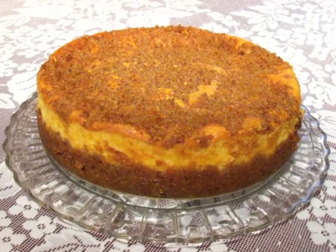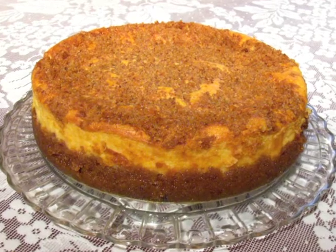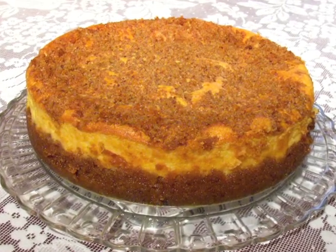When it's completely cool, wrap it well in wax paper or plastic wrap and store it in the refrigerator. And enjoy. It's rich, delicious, and not too sweet.